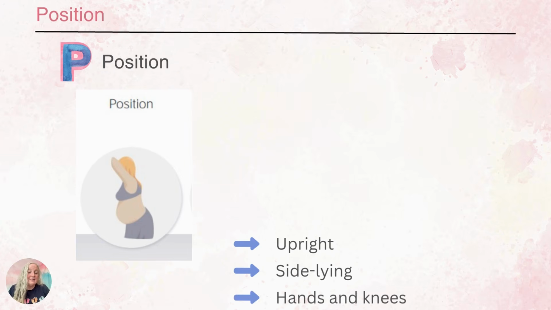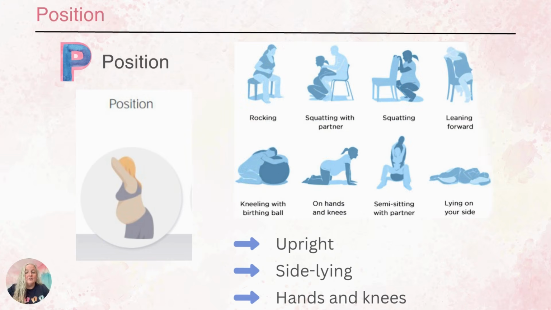And then hands and knees is another position that we can use that will take pressure off of her back if she's having back labor. That is helpful. It can also give space in the pelvis for the baby to settle into a better position as the baby's coming down. And there are a lot of different positions that we use that keep these three main things in mind.